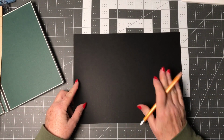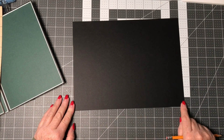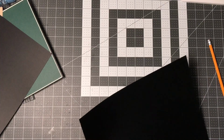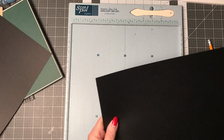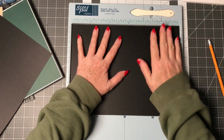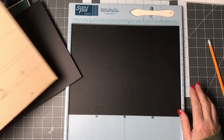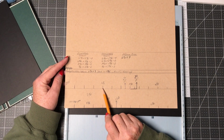So what I start out with is I have two 12 by 12 sheets, and what I did is I cut this down to 9 inches. So I have that all set, and the next thing that I need to do is the scoring for my sheets. And so I'm going to come in here and I'm going to put my sheets into my scoreboard.